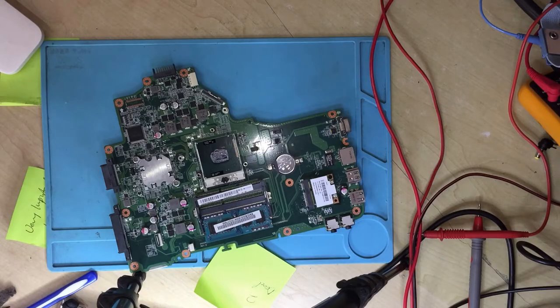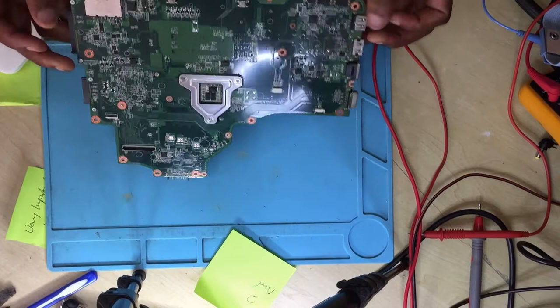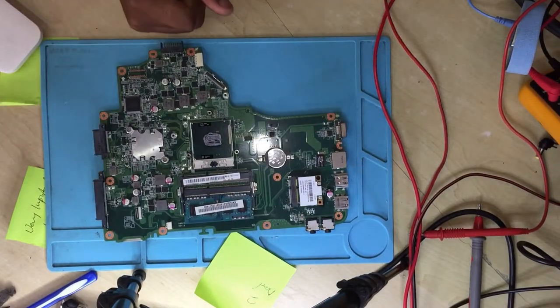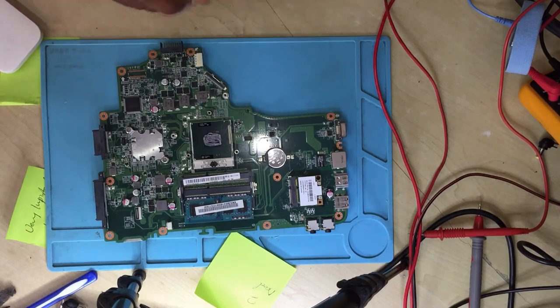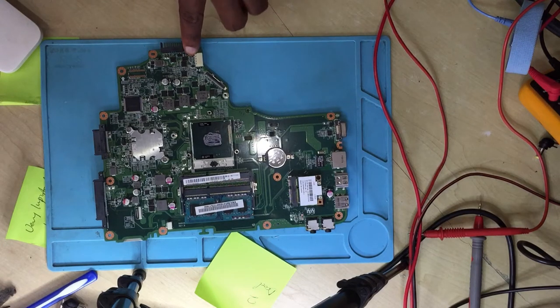Okay, guys. Here we have the board. The first thing when you are dealing with a laptop with no power, you check if you do have the 19 volts. And how do you check? You connect a charger. After that, you measure, starting from the charging jack, see how many volts you have on the charging pin. Start from the DC in jack, start from this pin. Then check the diode. After the diode, check the first MOSFET. It's always the case.